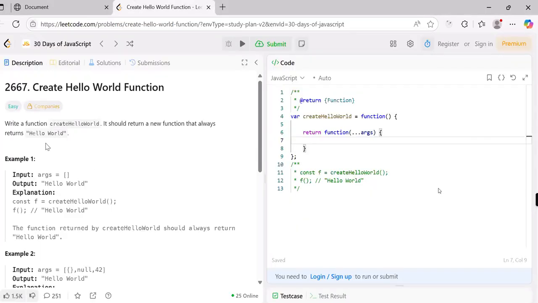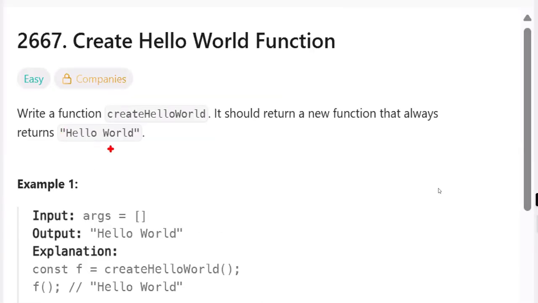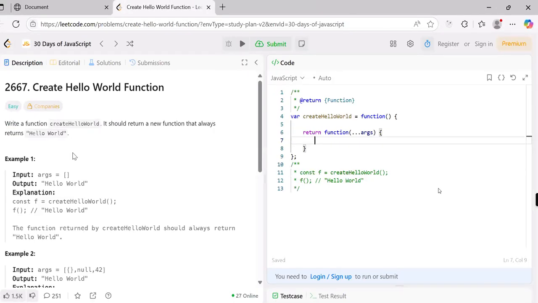What is this sample text? You see here what they have done. Write a function, and the sample function name is create hello world. Actually, this type of sample is defined in sample text. That means when I want to say that, assume that this is to happen, we will put it in SAMP. SAMP is what? Sample text. I want to show some output. I want to tell the user that the output looks like this. Then I have to put it in sample text. Actually, how they write this, I will show you.